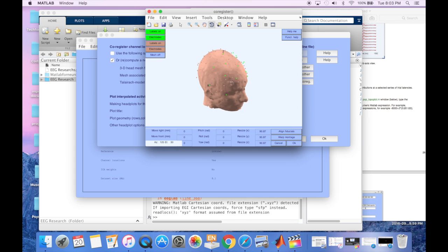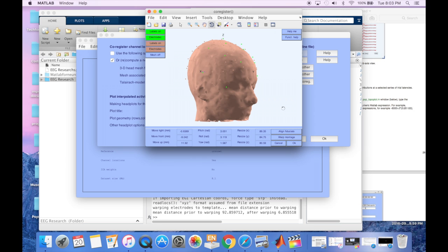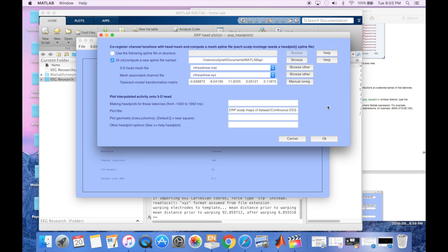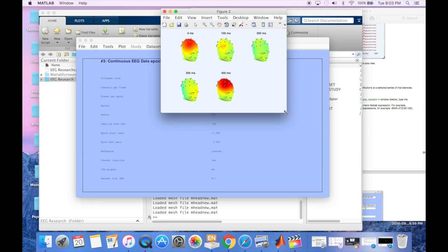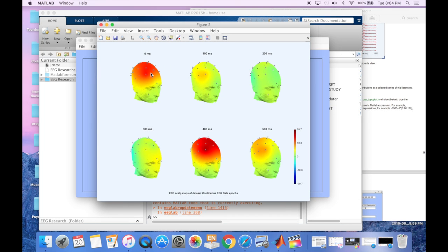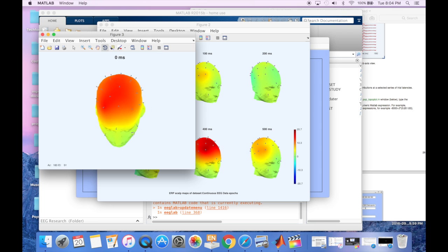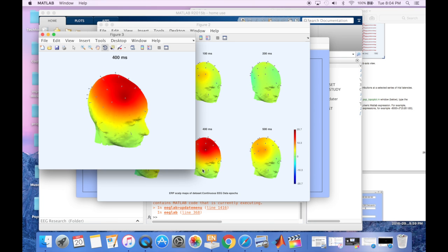What it wants you to do from here is go to Warp Montage. Now it's going to take the data that you already have and just warp it. You can just press OK on that window, press OK again on that window. And then what it wants you to do is click in latencies, and the EEG Lab instructions just say 0, 100, 500 is good enough. And what it does is at each time frame, the 0, 100, 500, it shows you the 3D map of the data. It's so cool. And you can click on each one, bring it up, and rotate it around. And just like the 2D map, you can see at which time frame the brainwaves are happening on the 3D head.